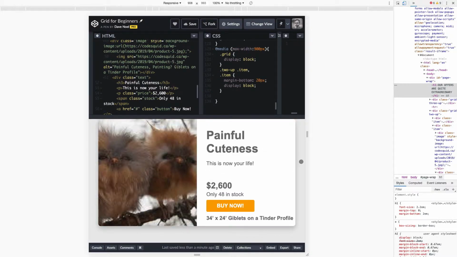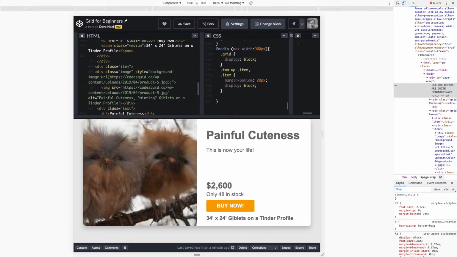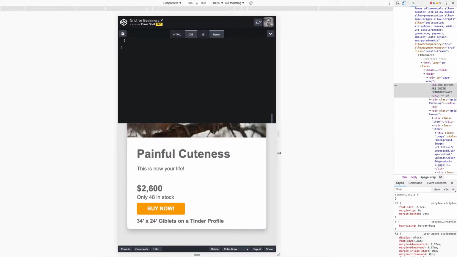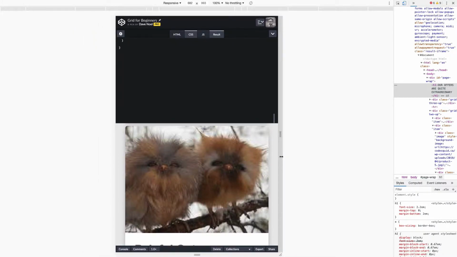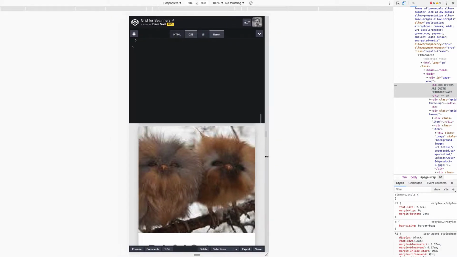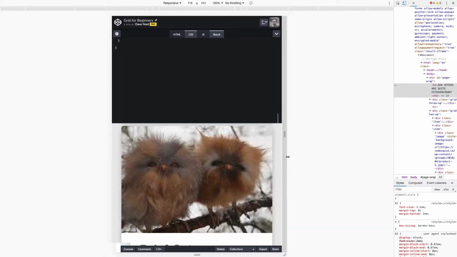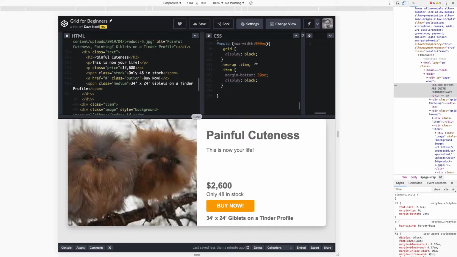Alrighty, so now we have a few more little tweaks that we need to do. I noticed that the 2-up images are starting to look a little strange when you get down to a smaller size. Like, we end up sort of truncating it again. I think that's because we have a minimum height on these. So what we want to do is say that the minimum height is now going to be 0 so that it can shrink up all the way if it wants to. So the 2-up item image is a min height 0 and the background is none. Maybe we don't want to do background none. Let's just say the min height is 0.